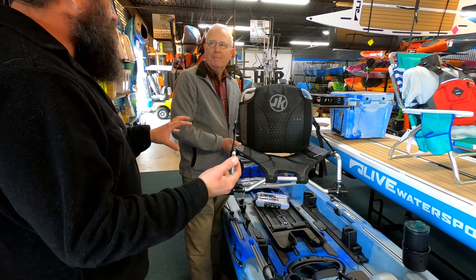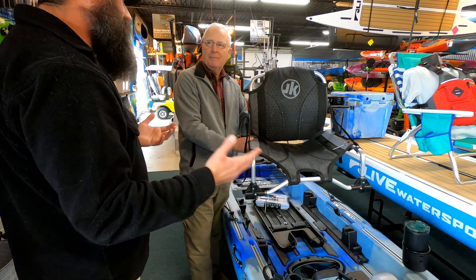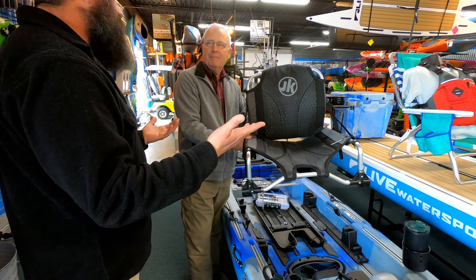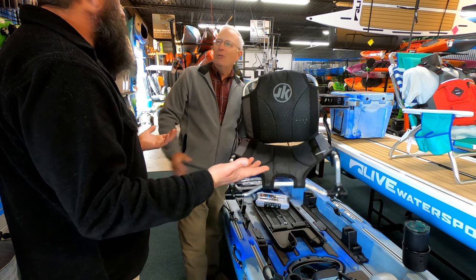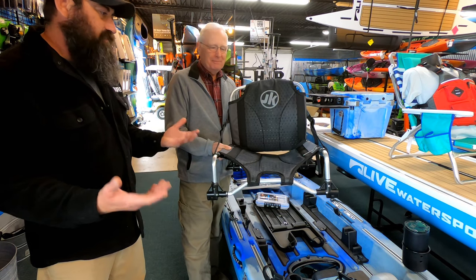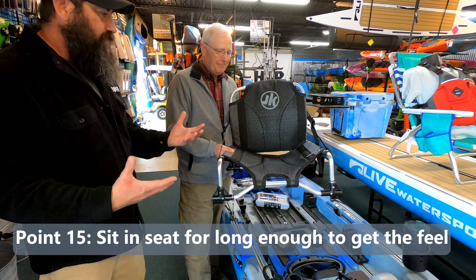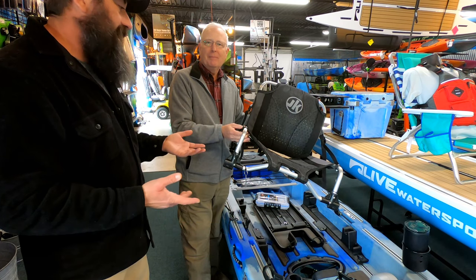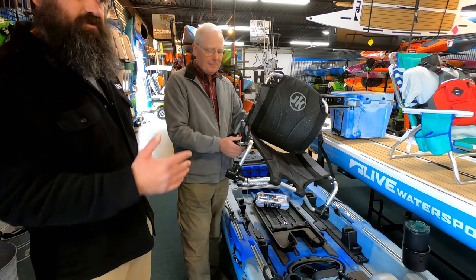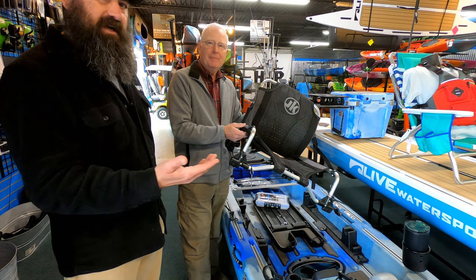Jackson's seat is probably a little bigger than Native's in terms of the width from left to right of the backrest and butt pan — not by much, an inch or two. If you're a bigger guy, it might be a better option for you. I'm six foot, 200 pounds, and I find both seats comfortable. The seats are removable, so when you come in, ask us to take them out and put them on the ground for you, because that's about the level you're going to be in while in the kayak. Sit in it, see if it's comfortable. Maybe you didn't know about the strap systems on Jackson — if we tighten or loosen it, it might feel better.